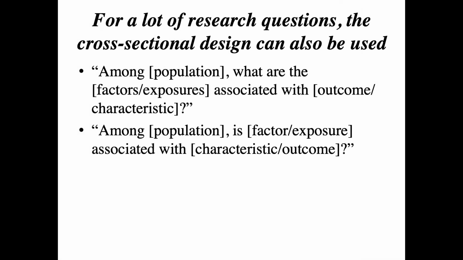Now, for a lot of research questions, the cross-sectional design can also be used. Okay, and then we very often make use of this particular format. So among population, what are the factors or exposures associated with the outcome of interest, or could be in this manner as well. So insert population here, is this particular factor or exposure associated with this particular outcome or not?